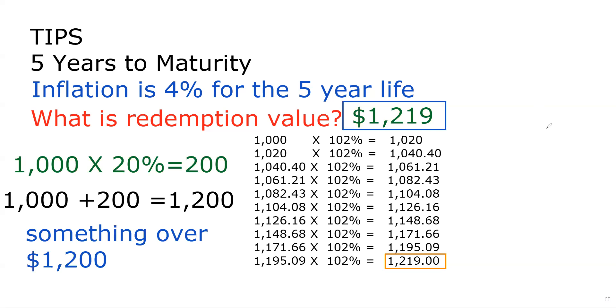And this answer set, choice A is $1,000. That's a real bad miss. Choice B is $1,051. No, it's got to be something over $1,200. Choice C, $1,219. Ding, ding, ding, ding, ding, ding, ding. Now, by the way, that's the only one that's over $1,200, right? Well, I take that back. There's a choice D, which is $1,445. So again, all you need to do is round to the $1,200 and then say, I'm taking the next one above that. That's how I would suggest as a test taker, you attack these TIPS questions.